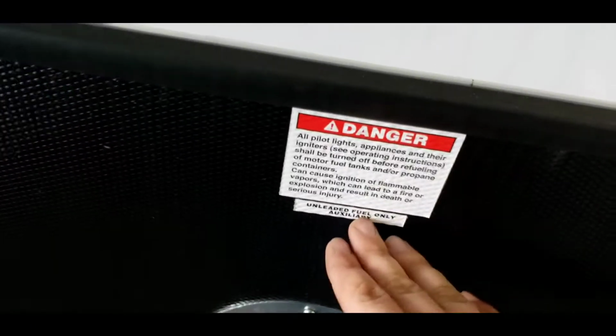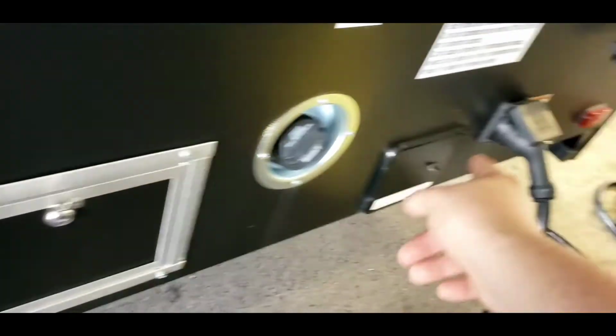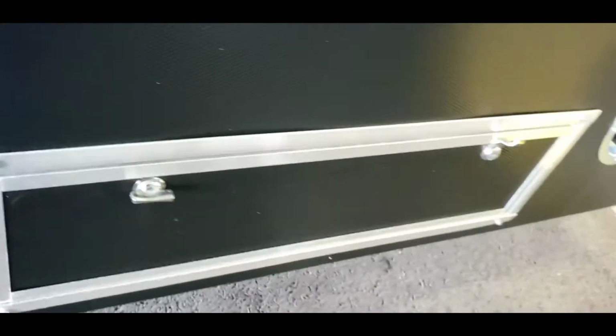So through here. This is where you fill everything up for the auxiliary tank, which is the pump. That's the switch for the pump. And then you open this up. Then you have your pump and nozzle in there like that. So you can fill up your golf carts, your dirt bikes, whatever toys you guys have with you.